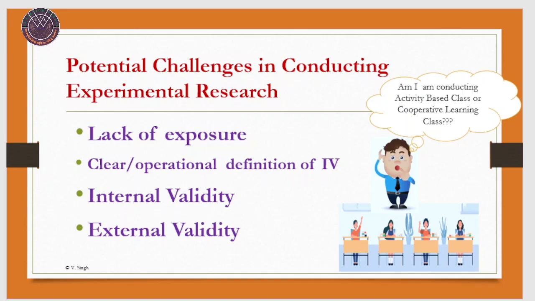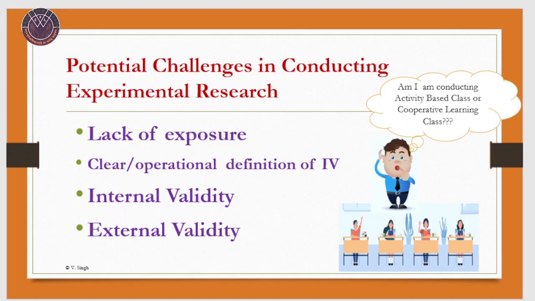We may say we are conducting an activity-based class in theory, whereas in reality we might be practicing a cooperative learning situation or something different that does not match the theory or the idea of that particular independent variable. It also has to be understood how much exposure is required for the treatment. We can relate it to medicine: our doctors always prescribe completing the full course of the pills provided, and we can only judge the effectiveness of those pills once we complete the entire course. Similarly, we have to be very sure about the treatment provided in experimental studies conducted in social science too. How many classes do we need to take before analyzing the results?